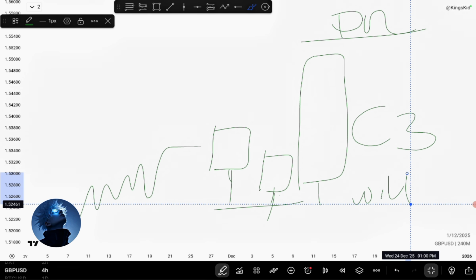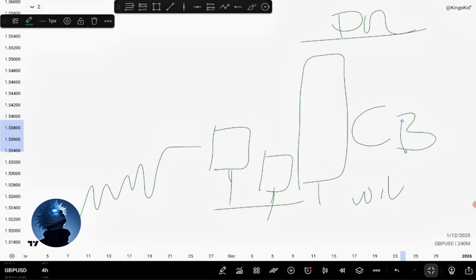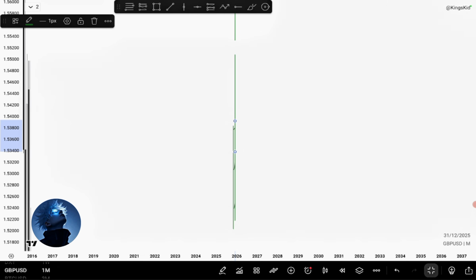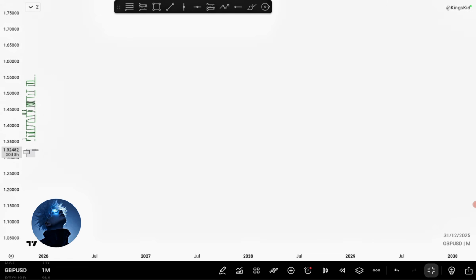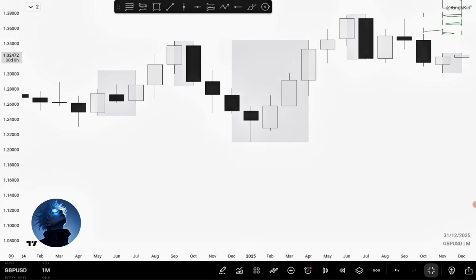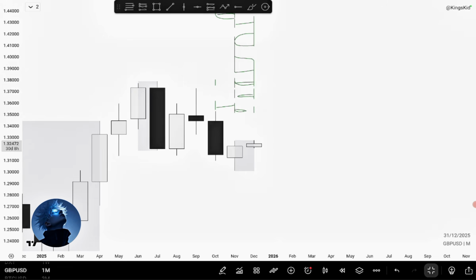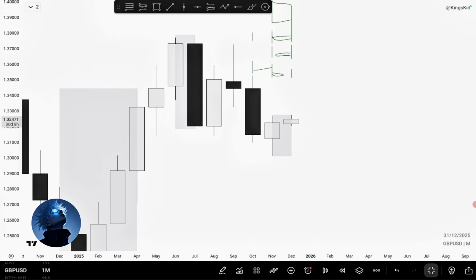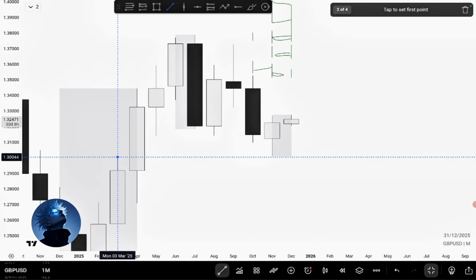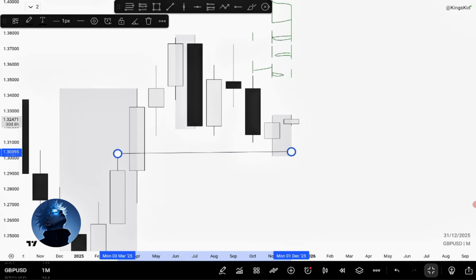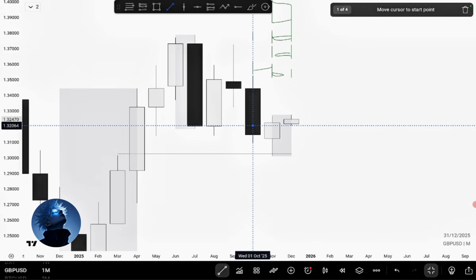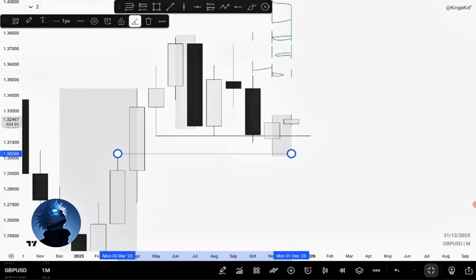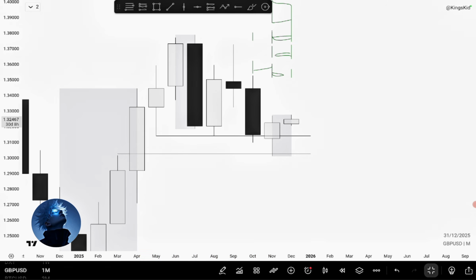Now let me give you an example, a live example right here. Let's head to the monthly GBPUSD. EURUSD also a very good example, but let's just check GBPUSD out, right? So right here you have what? You have a key level, first of all, which is your internal range liquidity. That's your fair value gap. It serves as a key level here. Once again, I repeat, if you don't understand key level, I think you need to go back to the previous videos and you get perspective of what I'm talking about.